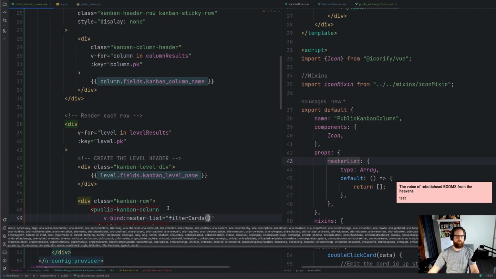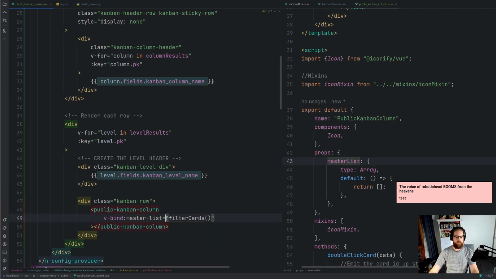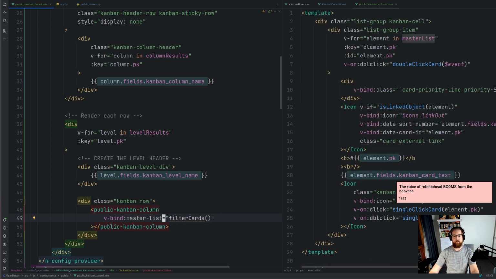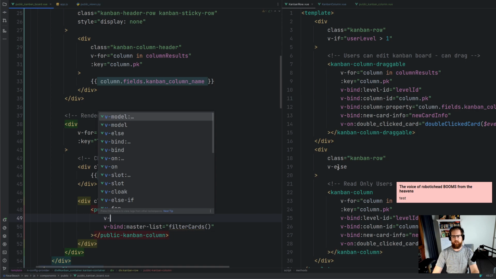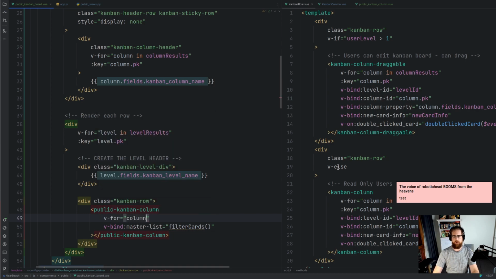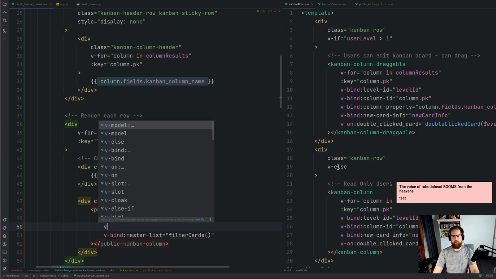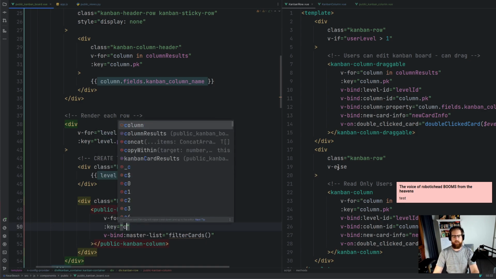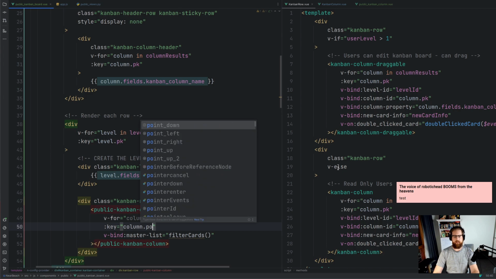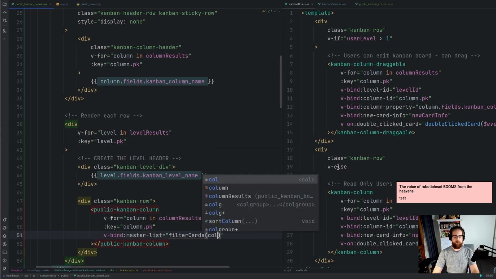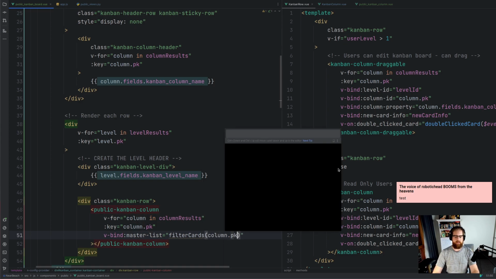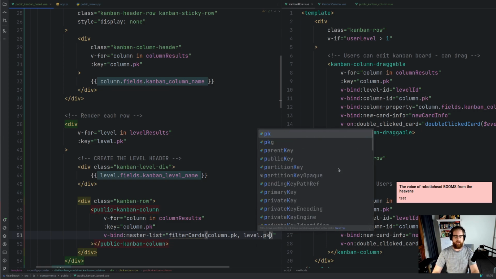Oh, we need to do a v-for on this. Straight away, we need a v-for equals column in column results. Then we've got to get a key where it equals the column.pk. Easy done. And then we need to filter the cards where we've got column.pk and then level.pk.